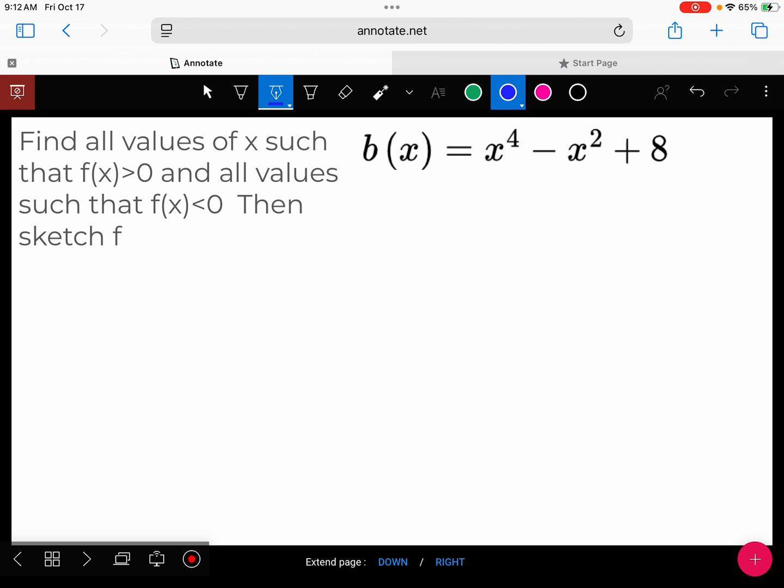So here we have x to the 4th minus x squared plus 8. And there's one in the homework kind of like this. 19 and 27 are both kind of like this. Because we want to try and factor this thing, because I can't do anything unless I know what my roots or my zeros are. But x to the 4th is not particularly pleasant to factor. What could we do?